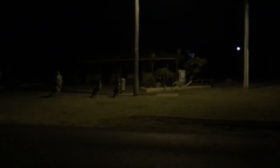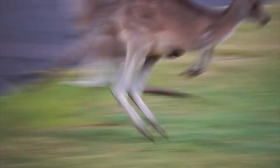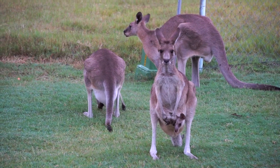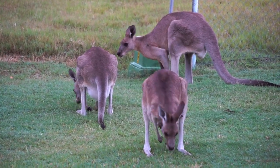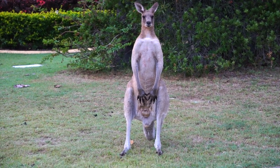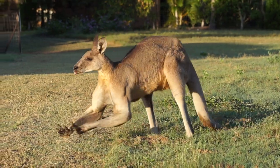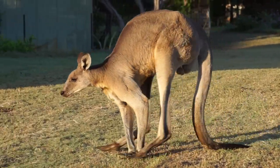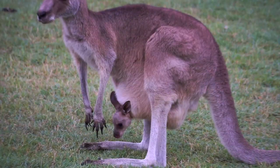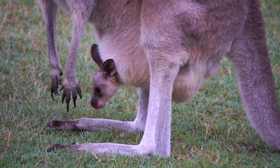Heading out for a walk, we were momentarily startled by what appeared to be tall men staring at us from across the street, until we realized that we were getting our first glimpse of enormous eastern gray kangaroos. The next morning, Myra, Doug, and Di took us out to see the kangaroos — mobs of which come out of adjacent Burham Coast National Park at dawn to feed in people's yards. The second largest marsupial after the red kangaroo, eastern gray males can be really huge, often standing well over six feet tall. They're also very muscular, kind of like a marsupial Arnold Schwarzenegger. They're capable of covering 25 feet in a single leap at speeds over 35 miles per hour. The cutest thing of all has got to be a joey in its mom's pouch — what a great way to travel.